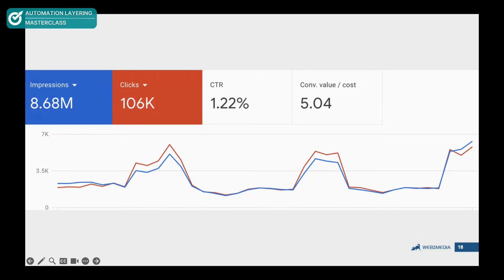Yeah, we've tested it, and for this client, for example, we see quite significantly more impressions and traffic that we are able to get during these 2 3 days of sales period, and we also see that the clicks increase even more than the impressions, meaning an increase in CTR as well.